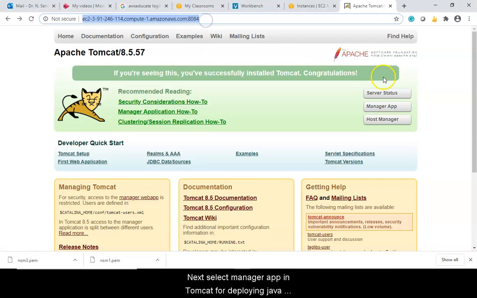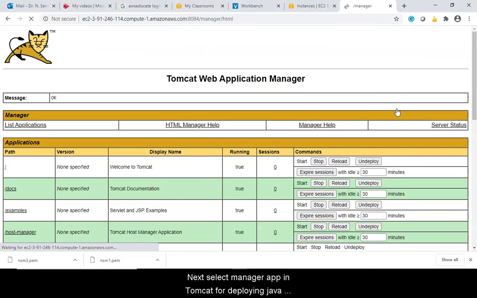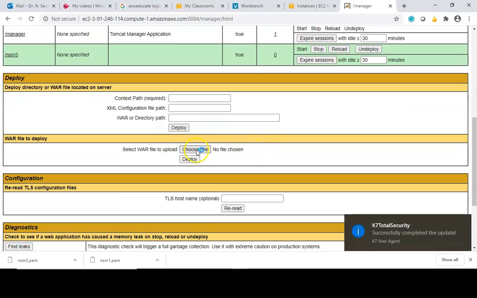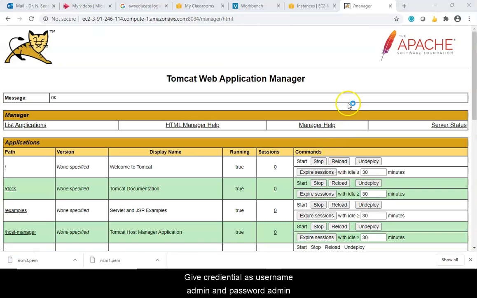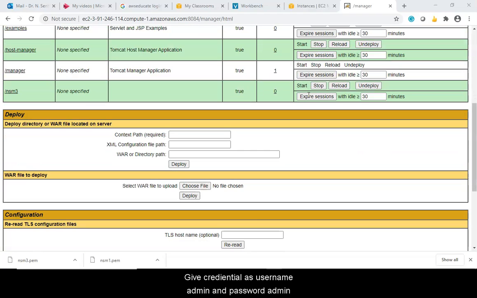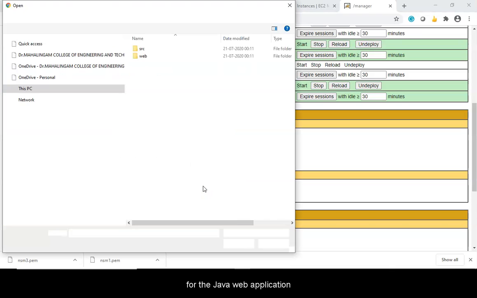Next, select Manager app in Tomcat for deploying Java web application using war file. Give credential as username admin and password as admin for the manager app of Tomcat. Then upload WAR file that created in our local system for the Java web application.